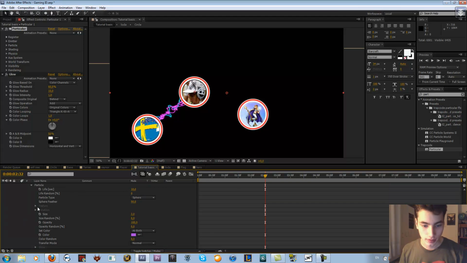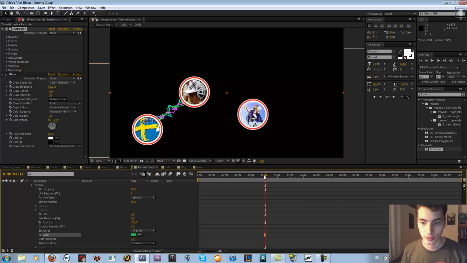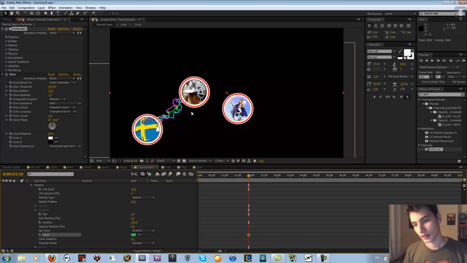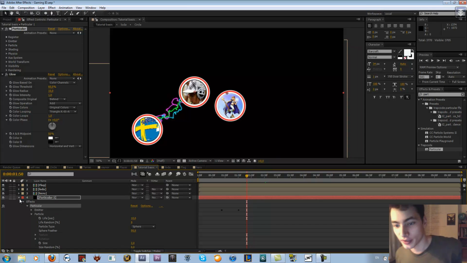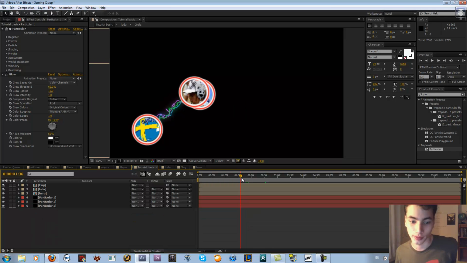And make this particle greenish. I think it's a nice color. Greenish, not bluish. Nice. Now you can see that we have these nice lines moving around. You can change the settings to whatever you want, of course. This is just an example.